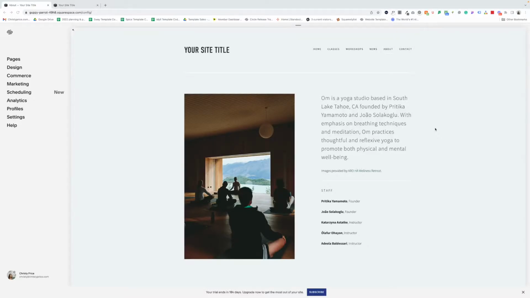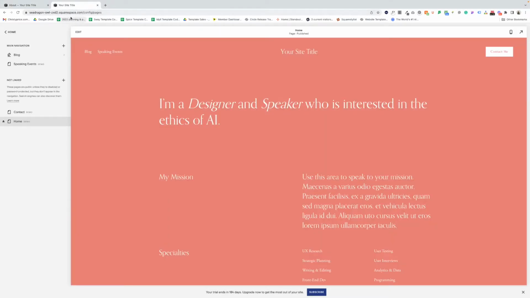I wanted to show you how to move blogs from one Squarespace website to another. This is something that people are trying to do pretty often as they're upgrading their sites from 7.0 to 7.1. You could also do this within 7.0 sites or within 7.1 sites, but in this example, I'm going to move a blog from an older 7.0 site to a new 7.1 site.